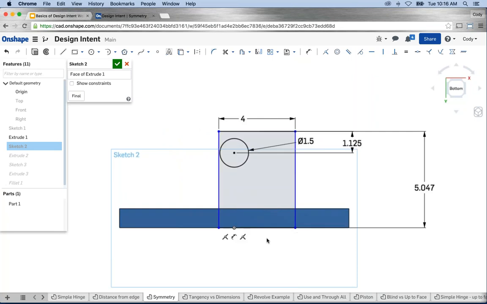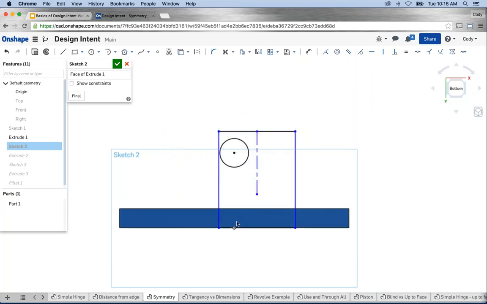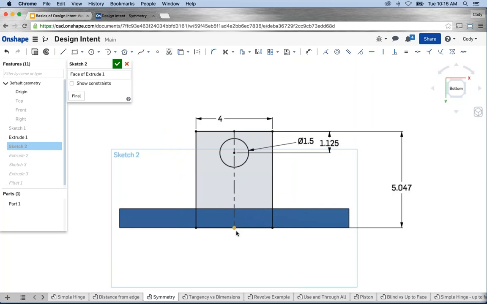Now, there's a few ways you can do that. In my case, a construction line is an easy solution to this. All right, I draw a construction line from the midpoint of this, and I can attach that to, in this case, the origin, or the center of the bottom edge. But construction lines are one way of accomplishing it. But the important thing is, again, notice that as I drew that construction line, I woke up that midpoint of the line and snapped it to that. The important thing there is now the center of this rectangle is attached to the origin. And so no matter what depth I change it to in the future, it will update.